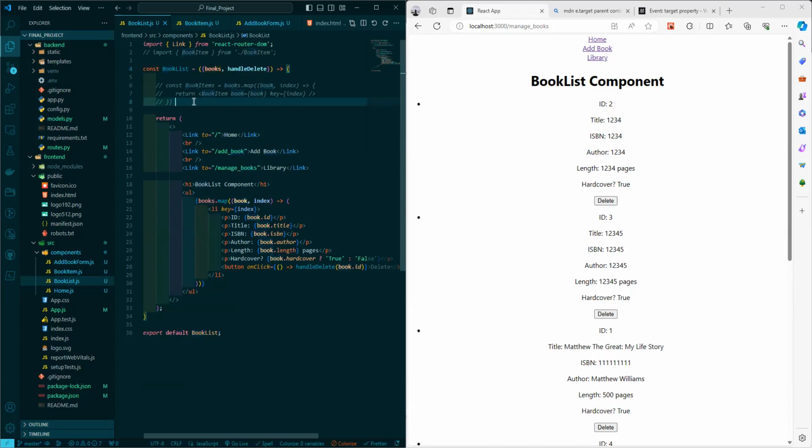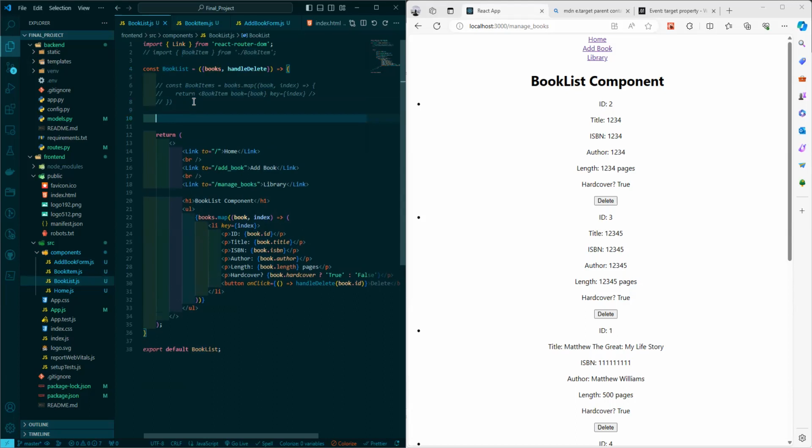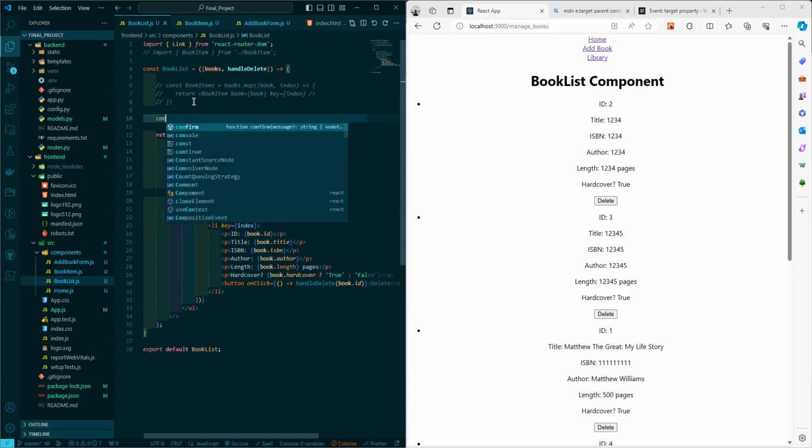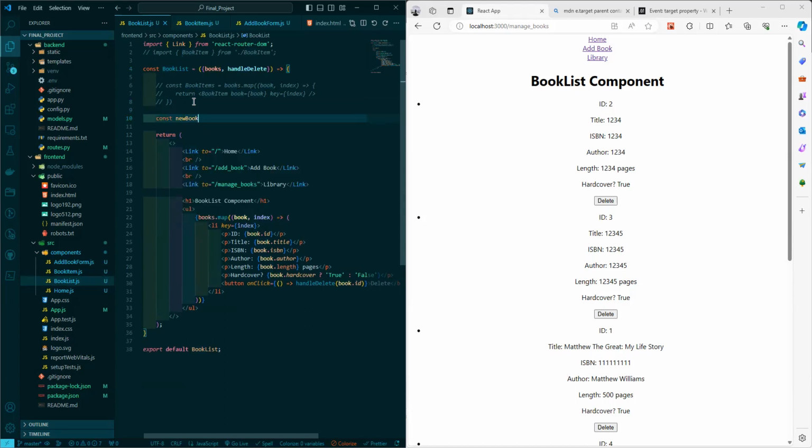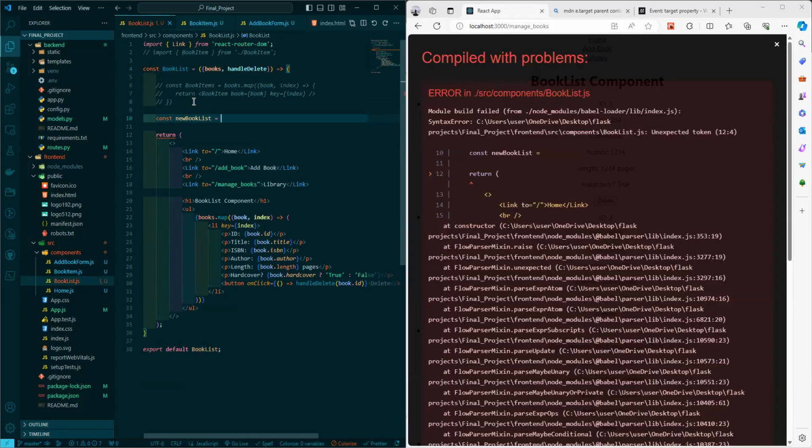Let's do something like this, const new book list. Okay, so new book list, in this case, we're taking all of these books that are passed in here, and ID, I'm going to go ahead and keep out. But I could say here, instead of new book list, I could say sorted book list.